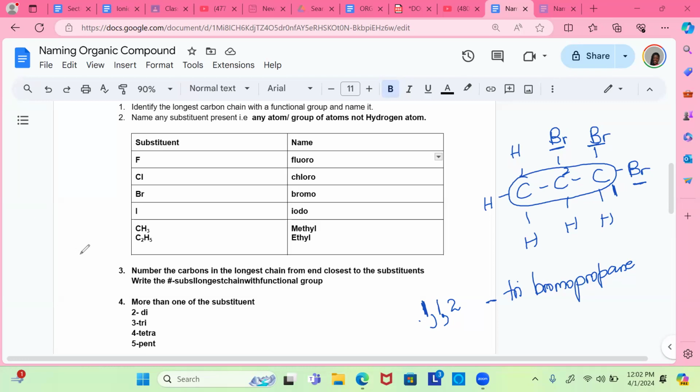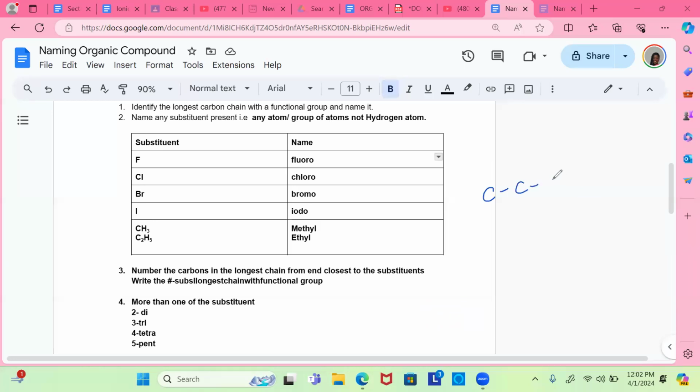All right, so let's name an alkene, a branched alkene. We have not done any of that. What's the functional group here? Carbon double bond. Good. So when I identify the longest carbon chain with the double bond, I have to count the one which has the functional group, which is the double bond.